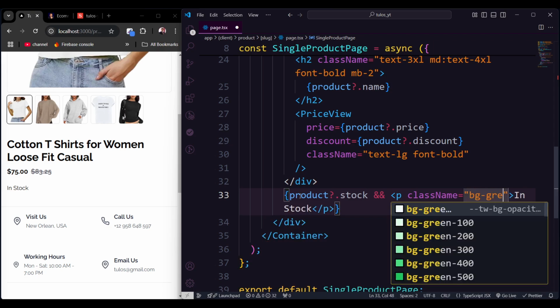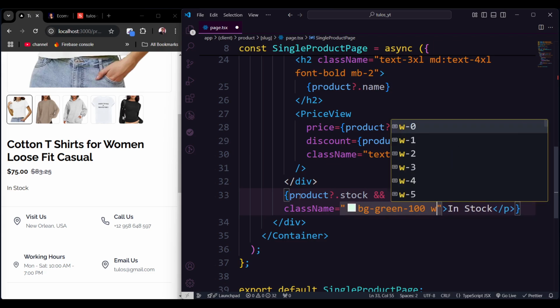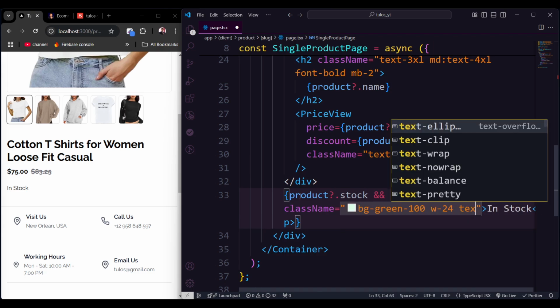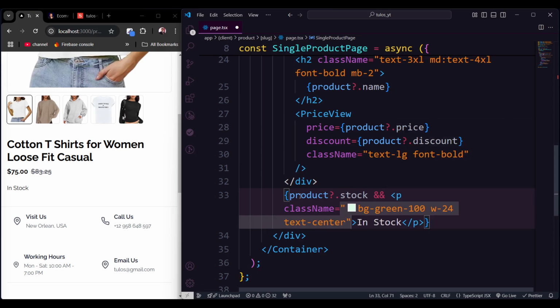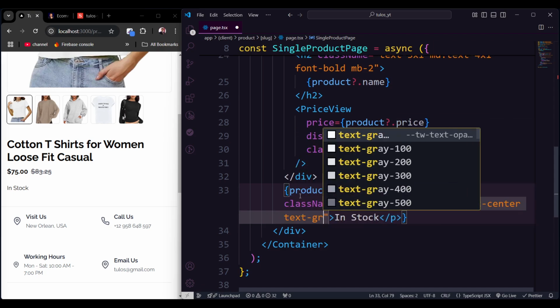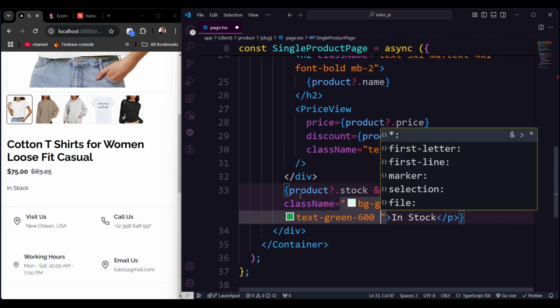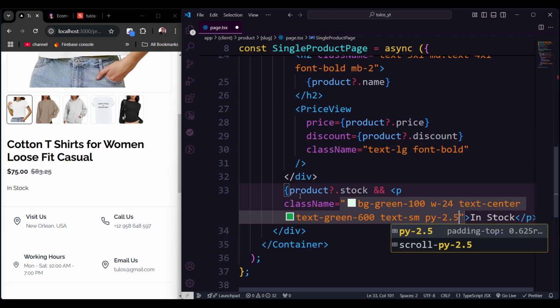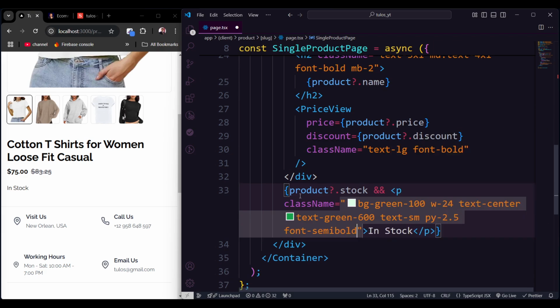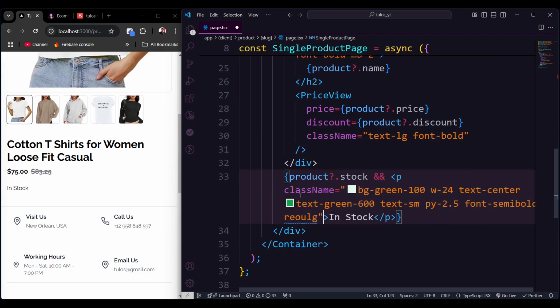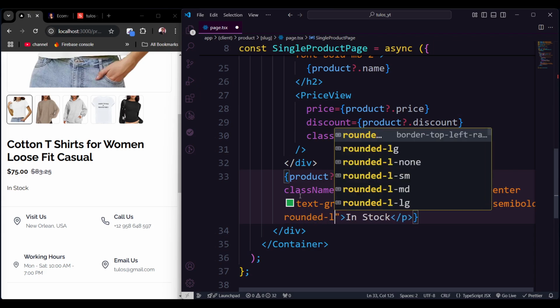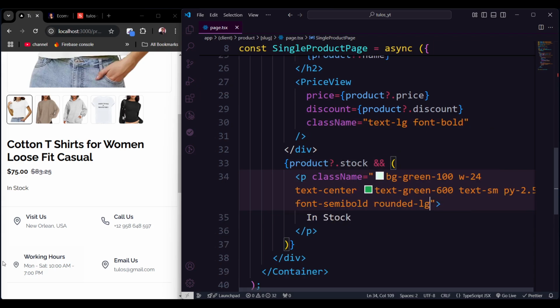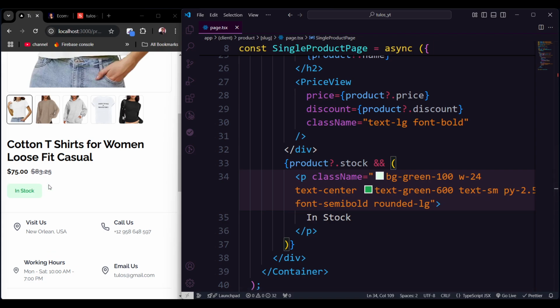Background should be green of 100, width should be 24, text should be center, and after that text should be green of 600, small text, padding y should be 2.5, and font should be semi bold, rounded should be, let's say, rounded LG.